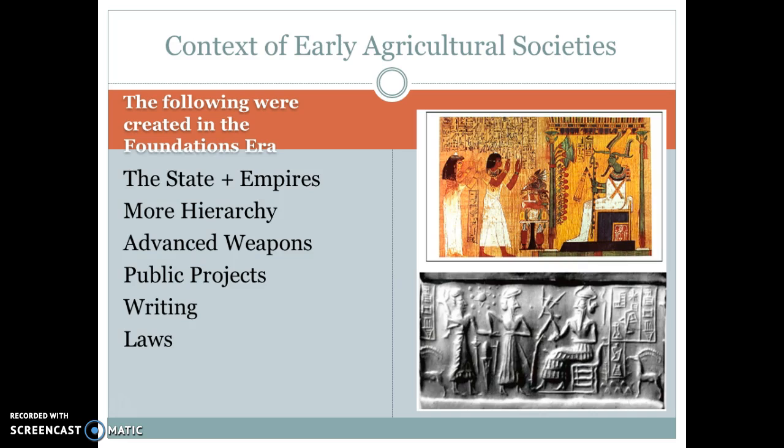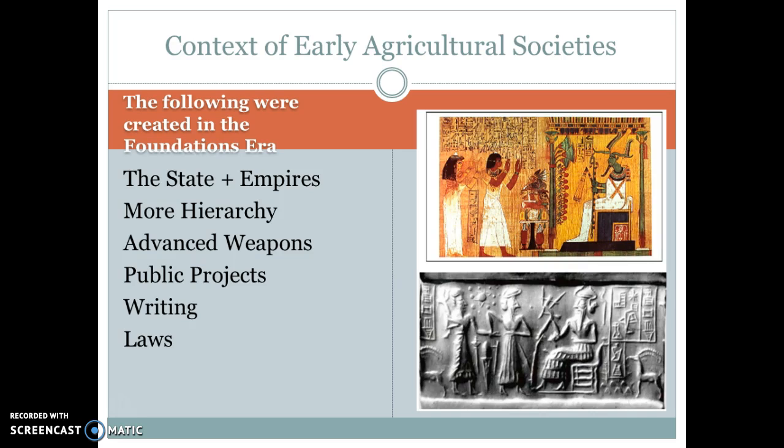And continuing, public projects. Public projects are projects for everyone to see. In Egypt, what would be a really, really big building in this era? Pyramids. Pyramids are tombs or funeral chambers for the pharaoh. They put a lot of gold, a lot of things for the pharaoh in there. But what's really important is the pyramids tell everyone who's in charge. Think about it. If you can get thousands of people to build you a burial tomb, what does that say about your power? Yeah, almost godlike.